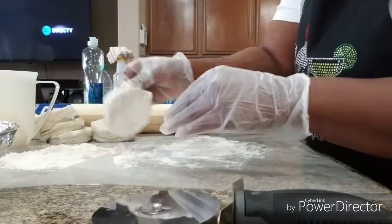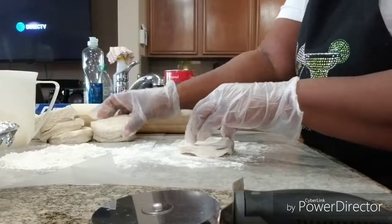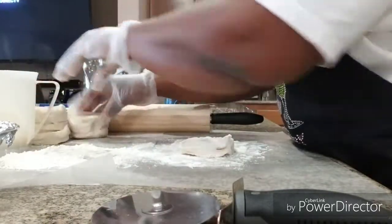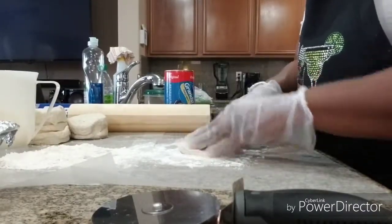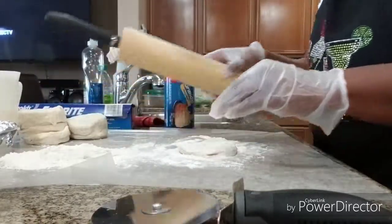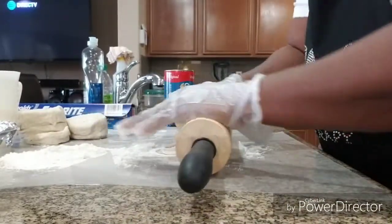And while I'm doing this, I want to let you know that your seasoning in your pot, you might want to taste it, because if it's not seasoned to your liking, just put some more seasoning in there before you put your dumplings in there. That way you will have your flavor the way you want it.